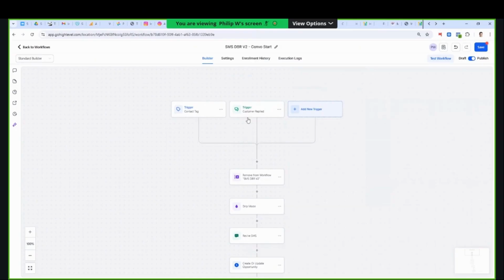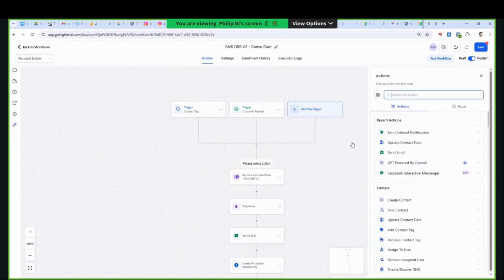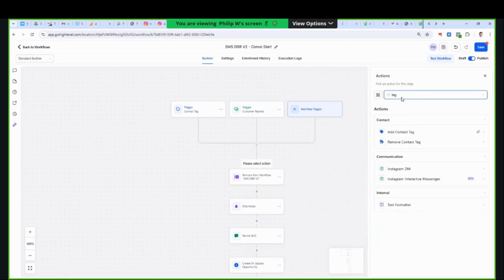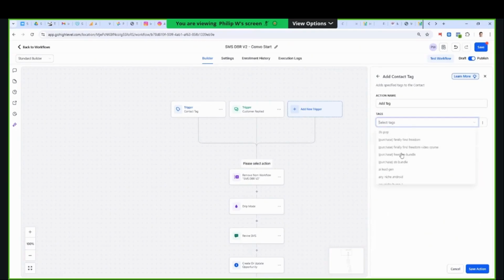So when somebody sends you that first message with their first name, last name, email, they should come through into here because they haven't got that tag already. Then we're going to add the tag. So I would put a step here for inbound. Yeah, let's make sure that the tag is in there. So we will add a tag, add contact tag, and we can select the tag and do all of that. I'll just pick a random one for now.